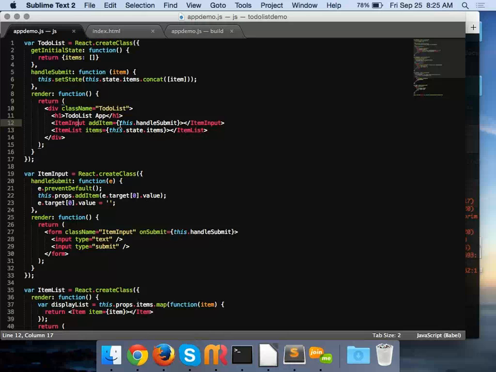Because on line 12, I guess I should have named them differently, but on line 12, you're passing this method down into item input as a prop. And so in item input, the prop is now called addItem.